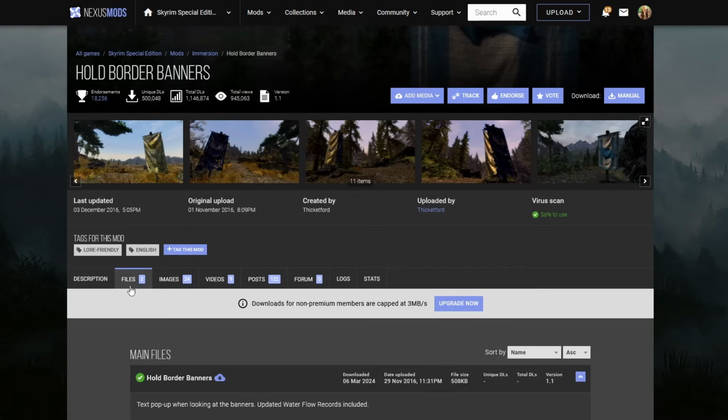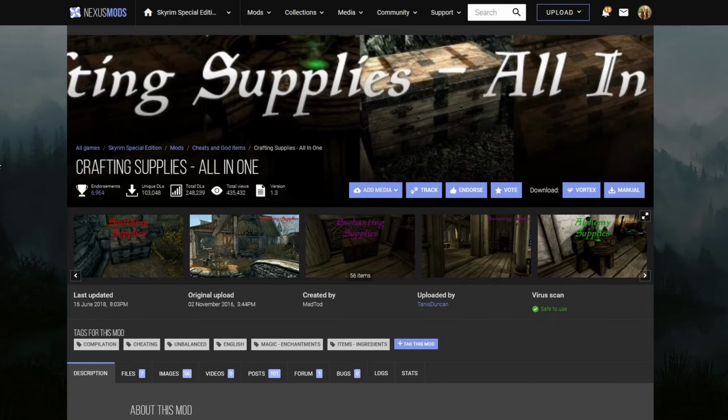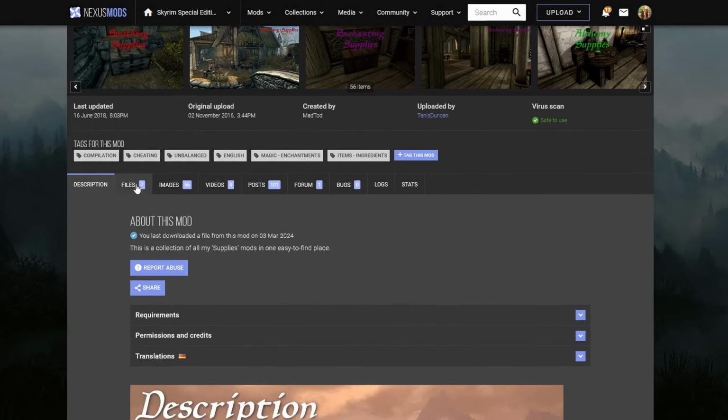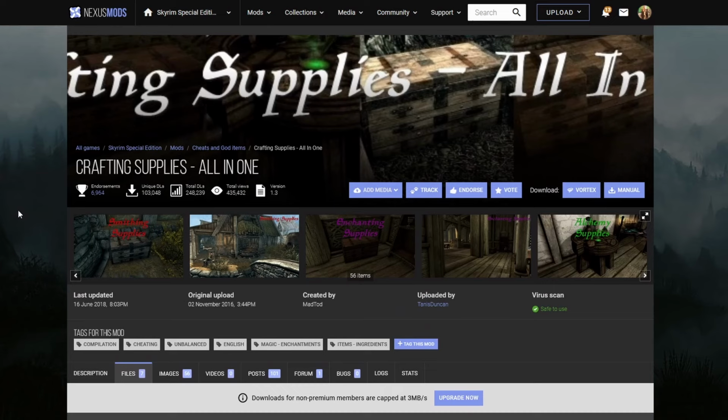Hold border banners, a nice little addition that puts banners on the edges of each of the holds. Crafting supplies all in one. This is more of a cheat, as this provides chests containing thousands of each of the items. If you wanted to test out some of the mods we're about to install, this is a good way of doing so.